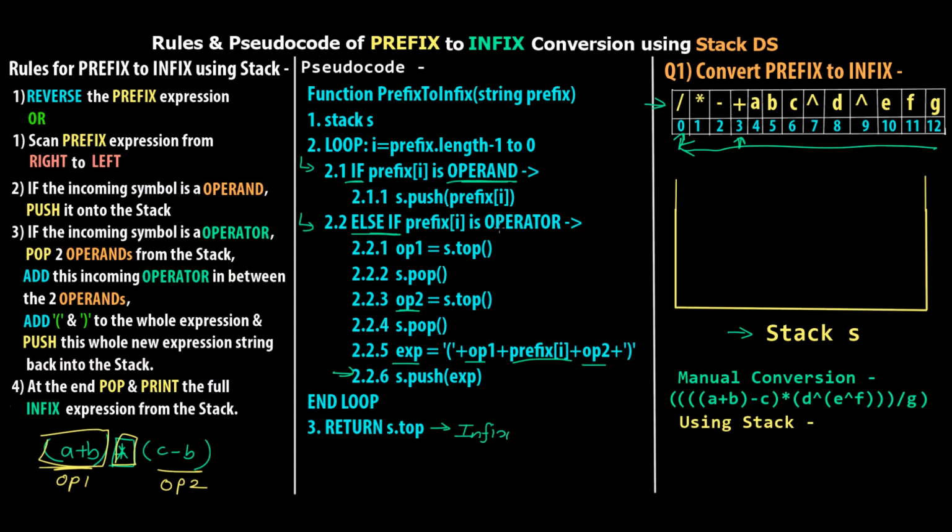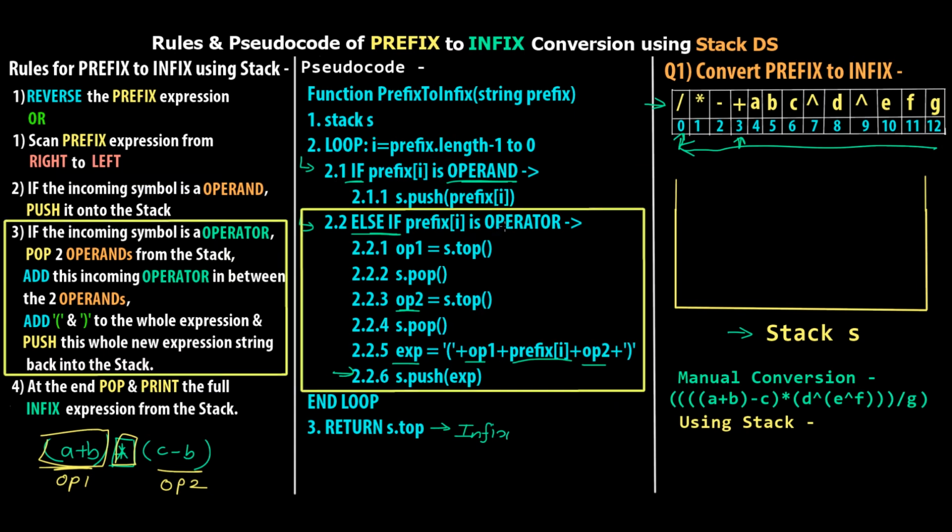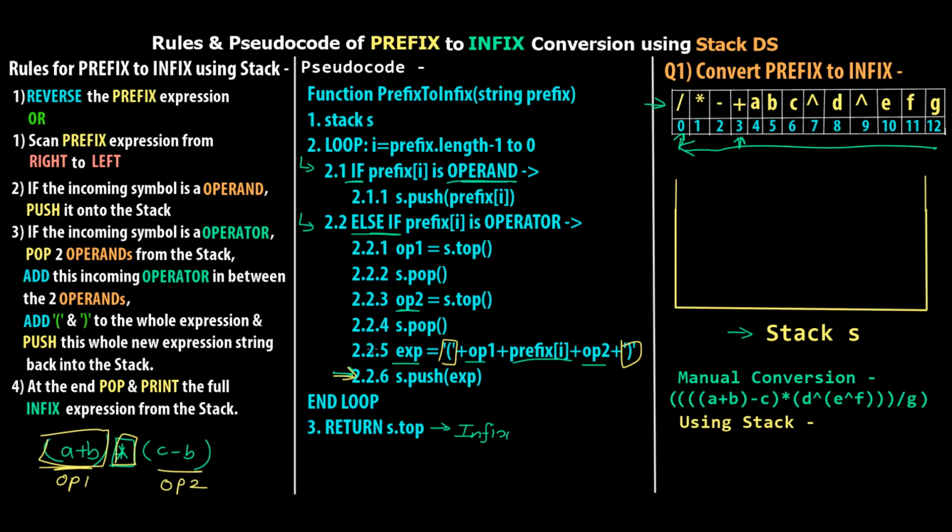If it is an operator, we have to pop two operands from the stack, put the operator in between, add opening and closing brackets, because in an infix expression brackets are important. That's why we add these extra opening and closing brackets. And then you again push that entire sub expression, that is sub infix expression that you formed, back into the stack. So again, this is pretty similar to postfix to infix. If you watch that, things are going to be much faster and easier to understand.